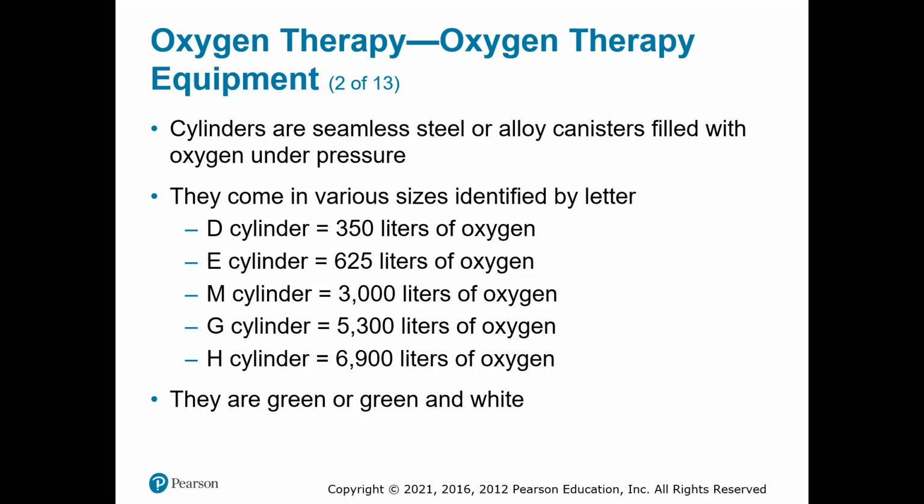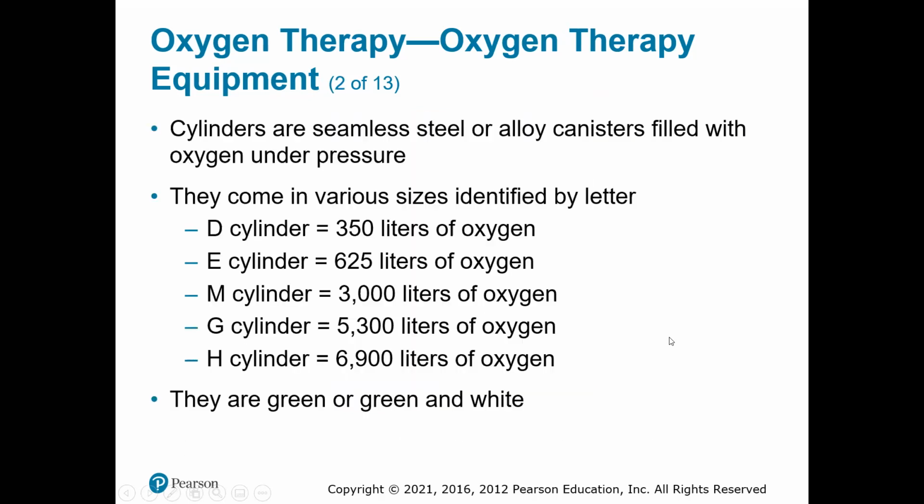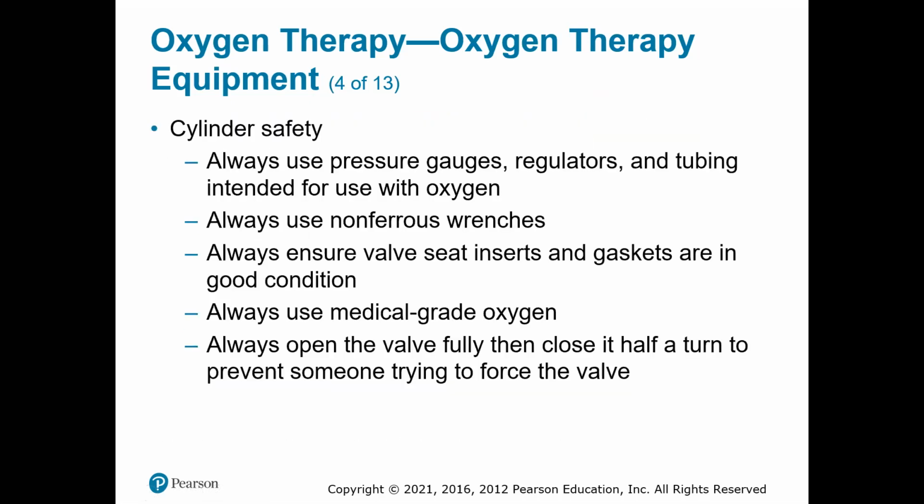All oxygen is going to be green and gray, green and white. There's different ways that you can determine that it is oxygen. So here is a large cylinder. You get a nice fancy lift because those things can be kind of heavy. And oxygen needs to be secured. There's a lot of pressure in that because 350 liters of oxygen in a little teeny tiny tank. The little teeny tank is only the size of about 2-liter bottles, but there's 350 liters of oxygen in it, so it is highly pressurized.